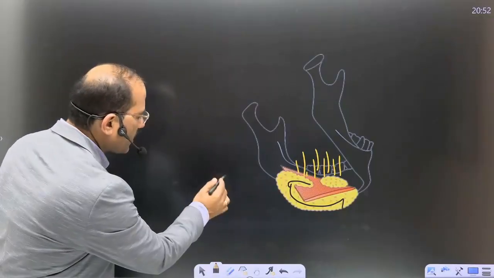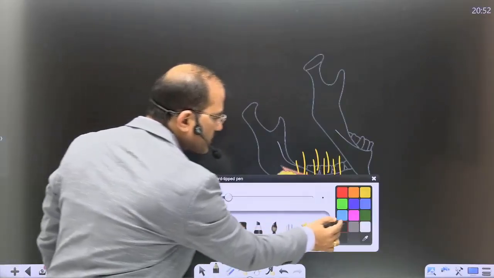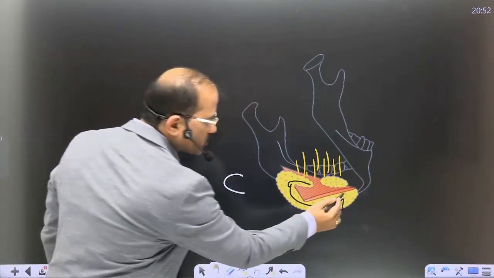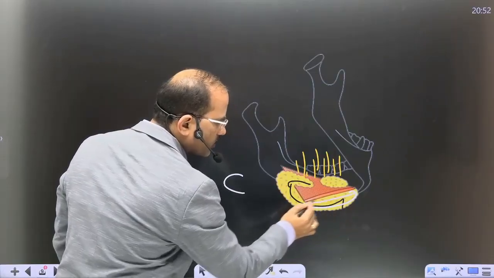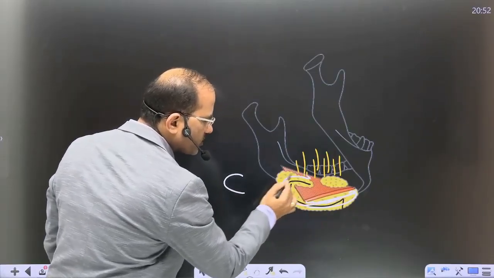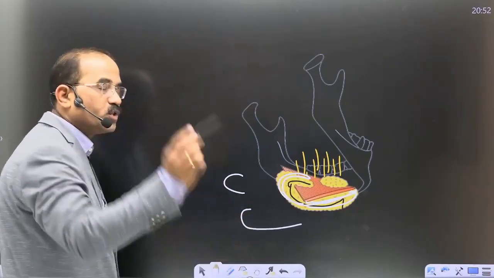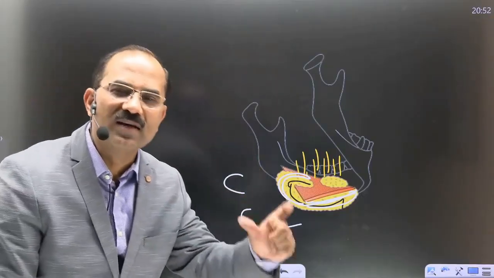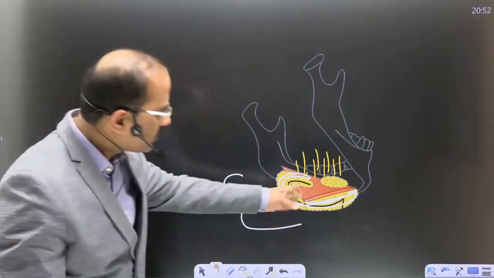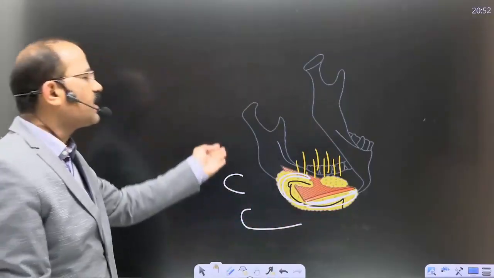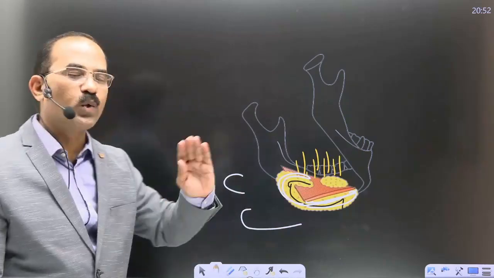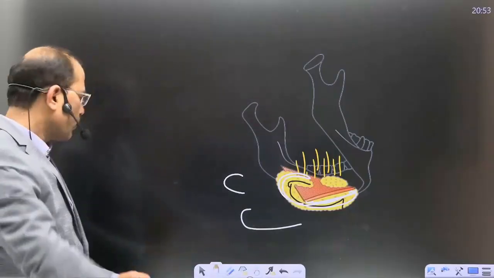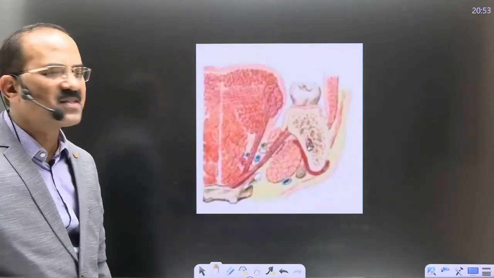So how is the shape of the gland? You would say it's C-shaped. No, it's not C-shaped. Why? Because the superficial part of the gland is long, and the deep part is very short. So this becomes a J-shaped gland. J-shaped. That's the submandibular gland, right? So the superficial part lies below the mylohyoid. It winds around the posterior border of the mylohyoid, and the deep part lies between the mylohyoid and the hyoglossus muscle. Look at this slide, students.